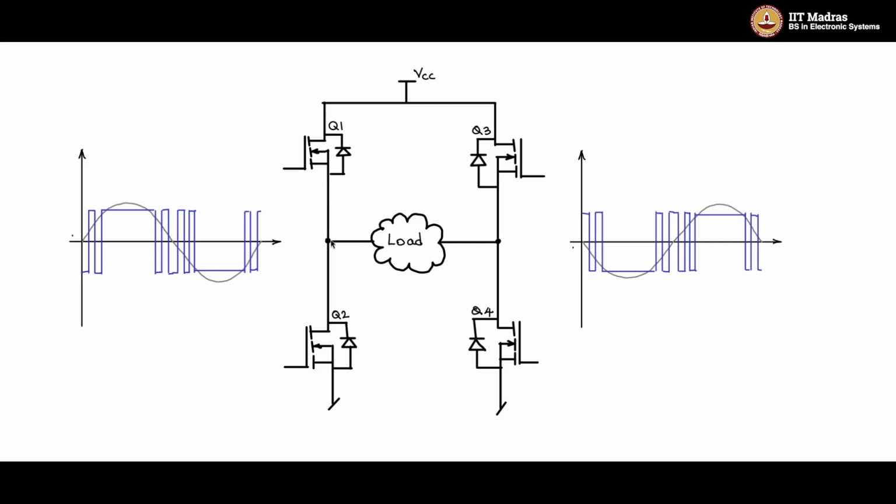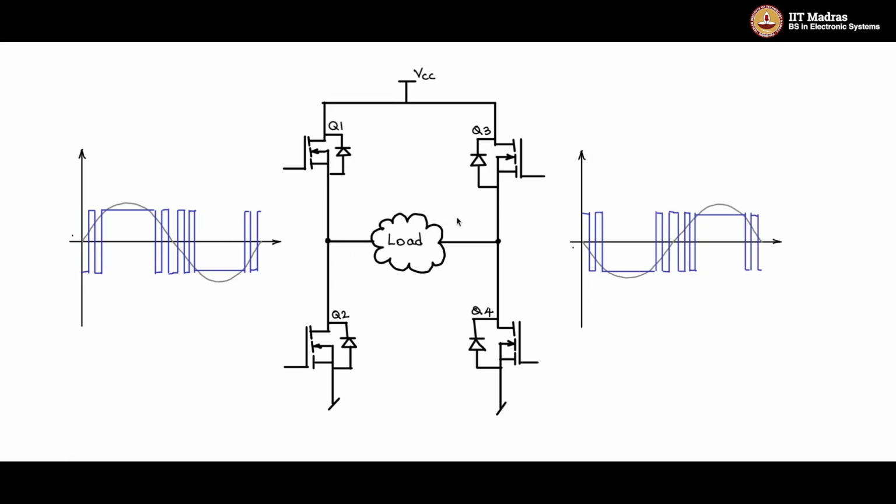So this way I can generate a sinusoidal pattern across the load which is connected to the center of the bridge. But how do I switch these? So now look at this. So when this is negative, which implies that this should be low. So which means this is switched on, this is switched on. So when you say that this is switched on and this is switched on, you will see that this is positive on this side, negative on this side.